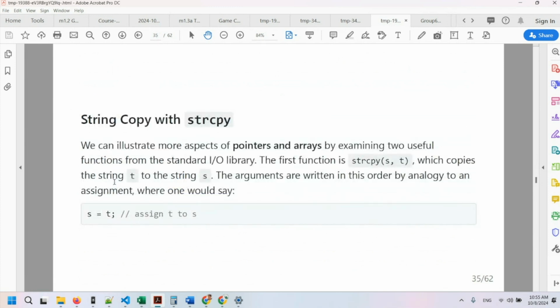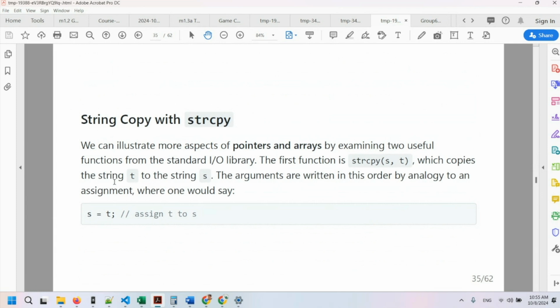So now let's try that on string copy. As I mentioned earlier, by default, when we send an array to a function, we're effectively sending the address of it. So we're not making a copy of it. However, sometimes we do want to make a copy of a string or array, right?